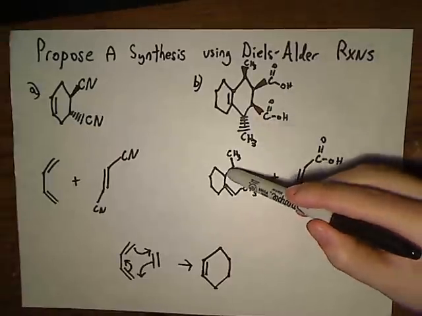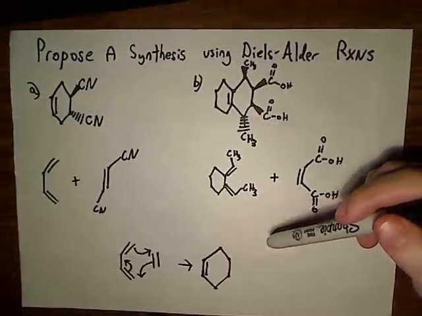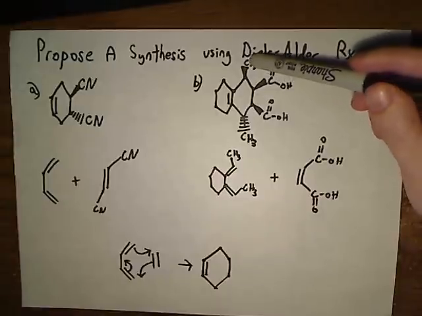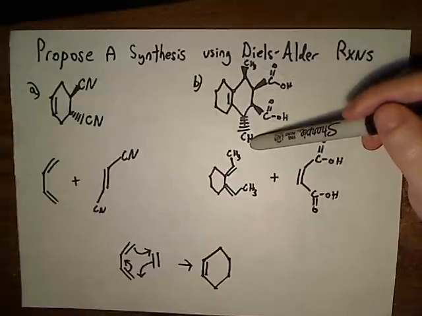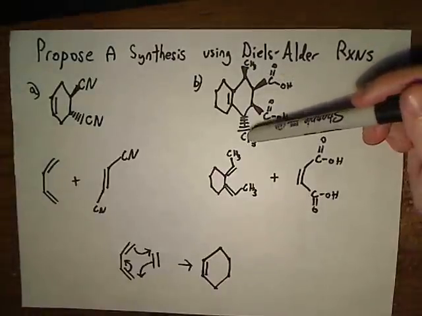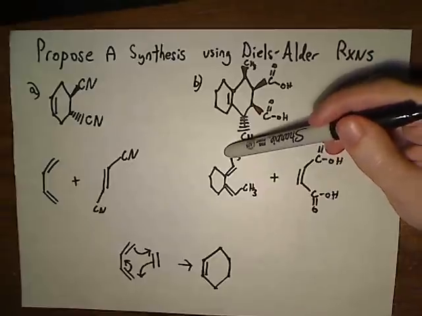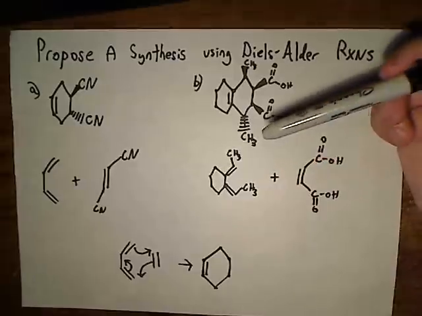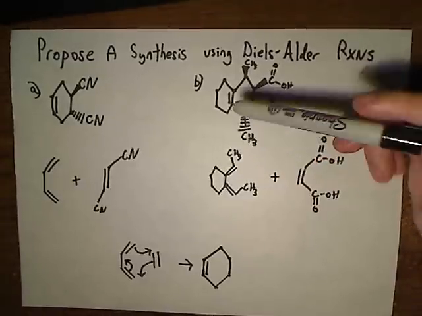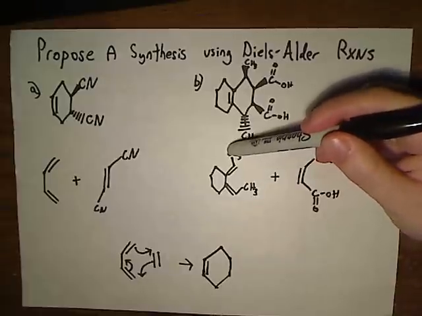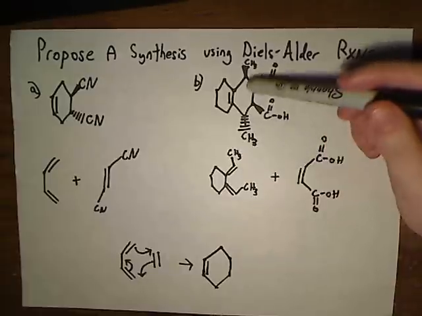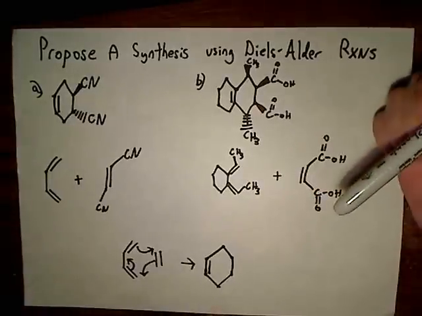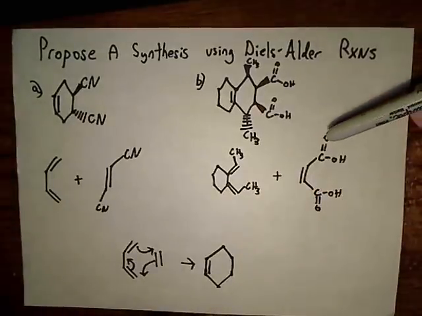And again, stereochemistry is maintained in these reactions, and you can see that we have two methyl groups that are trans in this case. So we need to draw one methyl group going like this, and then because it's trans, on the other carbon right here it has to be going in the other direction. And that's how you do these problems.